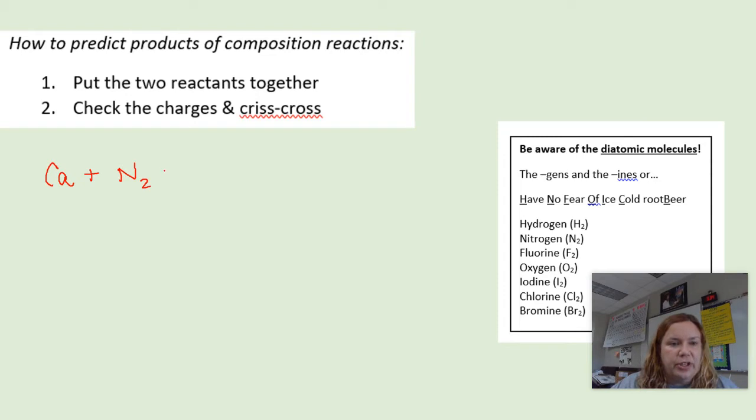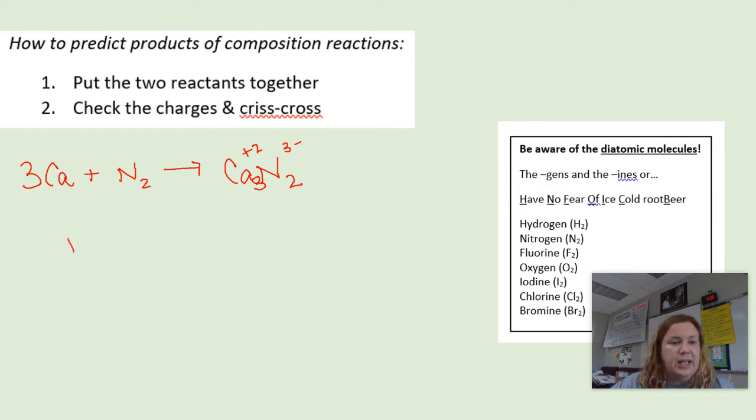Anyway, so I come over here and I find the products. So I'm going to smush those two together. They carry no baggage into their new relationship. Calcium has a +2 charge. Nitrogen has a 3- charge. So I crisscross to find my subscripts there. So I have Ca3N2. N2 on my product side, N2 on my reactant side. So I'm good on my nitrogens. I have 3 calciums. I need 3 calciums on my reactant side. So I add a 3 in front of it.